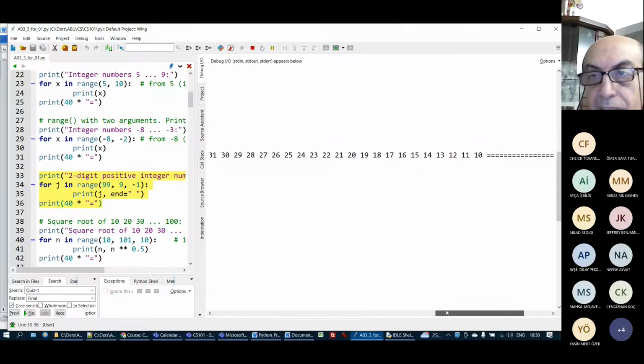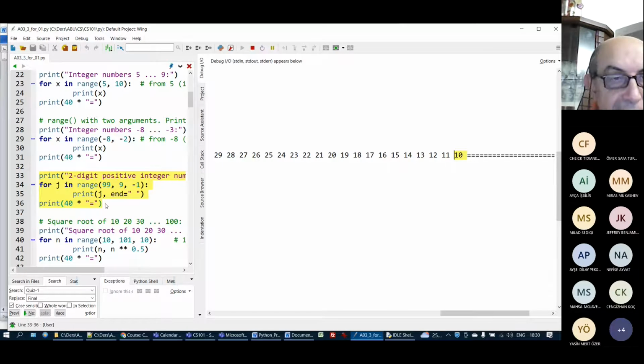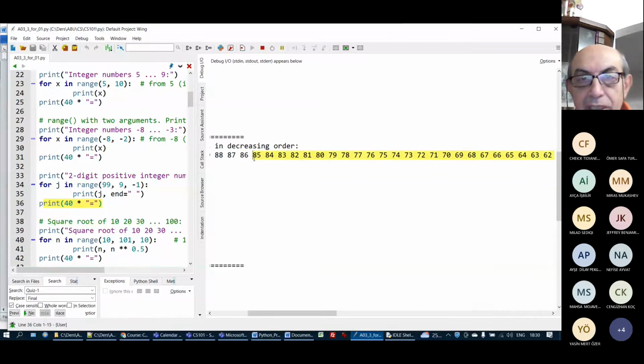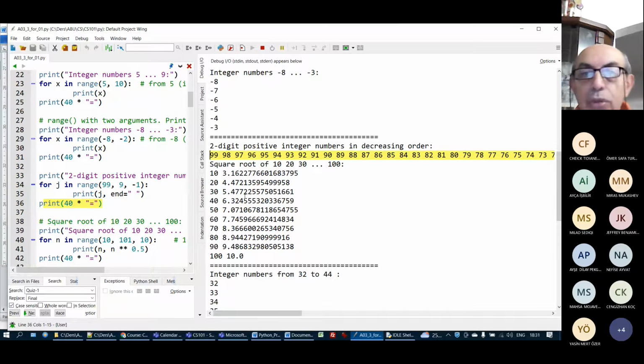But strangely enough, after 10, it is still on the same line, and this next print has printed on the same line. Anyway, we have achieved at least our task of printing all 2-digit positive integer numbers in decreasing order on the same line.